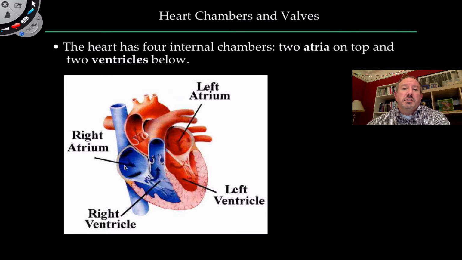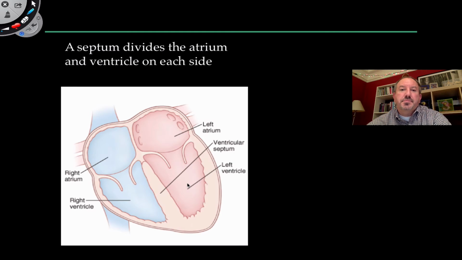On the person, so this is the person's heart. So this is their right atrium and their left atrium. Those are 2 small blood chambers at the top of the heart, and they're thin walled. So right atrium and left atrium. And then we have the right ventricle and the left ventricle down below. So those are the 4 chambers.